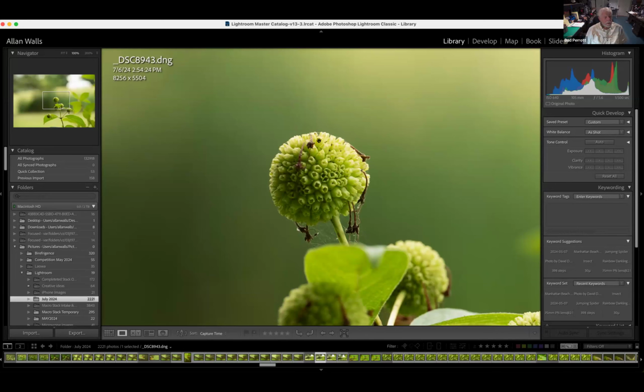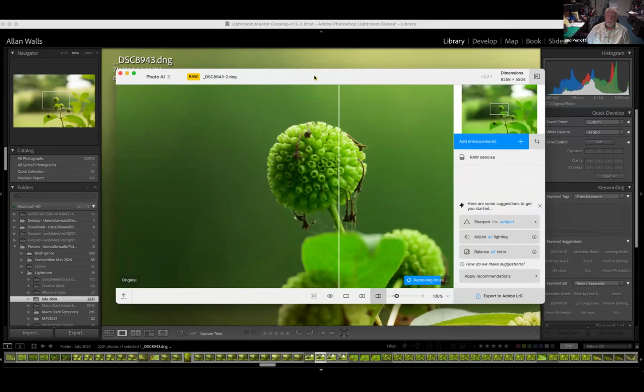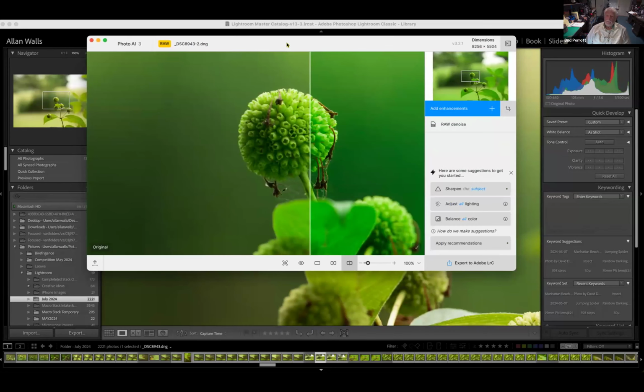Yes. So the things that we get out of Zerene will never be raw. And so do you use the Photo AI then on each individual slice that you're going to stack in Zerene, so you'd have to use it on the front end of Zerene instead of the back of it? Yeah, if you were going to use it the way that they want it to be used, to get your best results is using the Topaz program on a raw file, which obviously you can't do after it's been TIFFed in Zerene. Whether or not there is a significant difference in the final output, because once the image is stacked, that's going to change everything anyway. You can't do this, what I'm doing now, with a TIFF. This has to be done with a raw image.